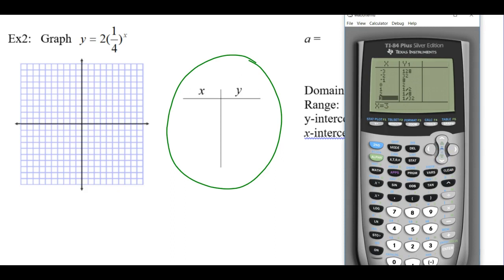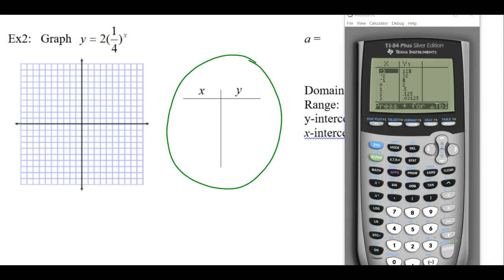Now, why do you think my calculator is giving me fractions? Did it give you decimals or fractions? Did you use alpha y equals for the 1/4? Yeah, that's why. If I went back and changed this 1/4 to 1 divided by 4, or even 0.25, so if I delete out my alpha y equals and then go to the table, see how it gives me decimals? So it gives you whatever you type in. If you type it in as an alpha y equals fraction, it's going to give you outputs in that same form. So I'm just going to keep it as decimals for now.